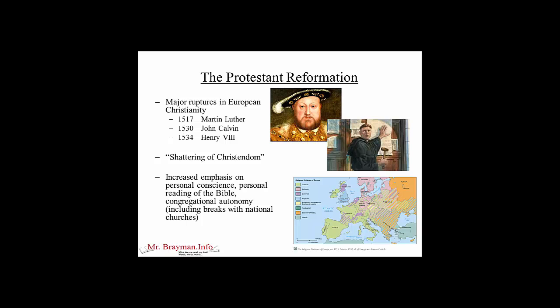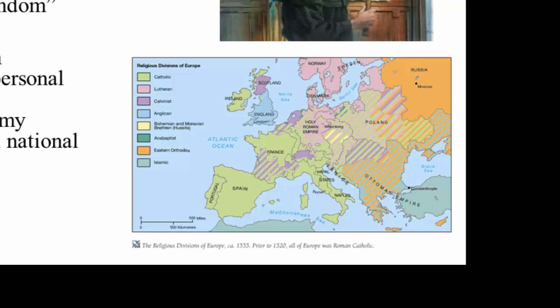So when the Reformation hits and Europe starts breaking into all these different religious communities, this is a very scary, violent time. And you can see on the map here at the bottom, the green is Catholicism, the pink and purple are Lutheranism and Calvinism, and the light blue is Anglicanism. And then you've got this other small group, these Bohemian and Moravian Christians.